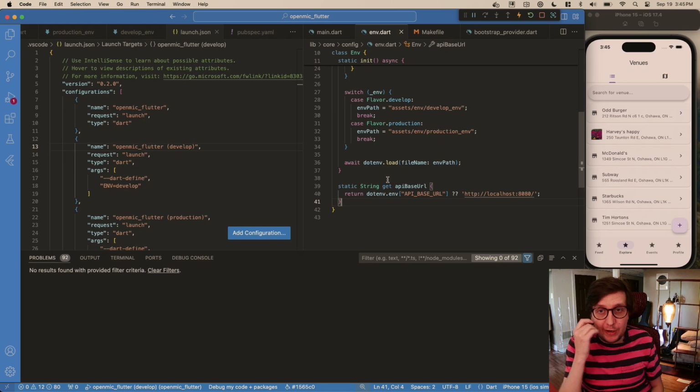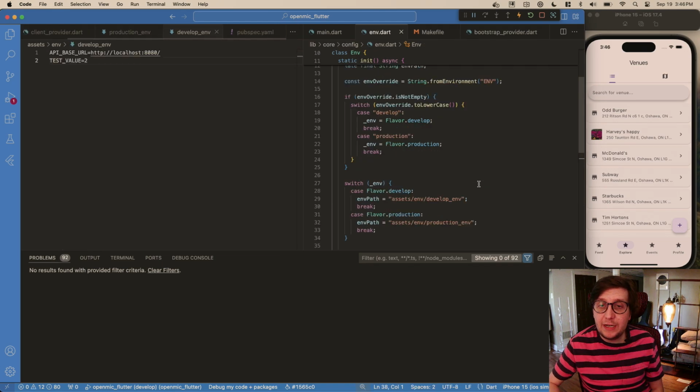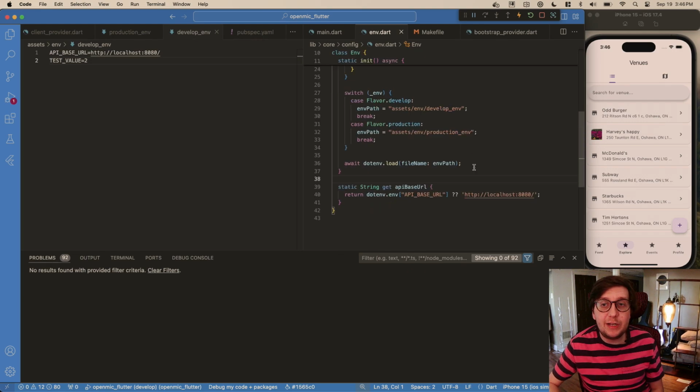I'd say most of the Flutter projects I'm working on, I use the same pattern. It works great. And I probably have a dozen different things that change between environments. Sometimes you use it for feature flagging too, right? Maybe you have a feature that you don't want to roll out to everyone, but you want to roll it out in your TestFlight build. You can just enable it there. Lots of power, lots of value, and super handy to use. Let me know if you have any suggestions on how we could do this better.